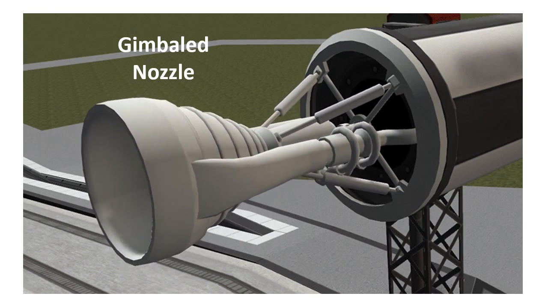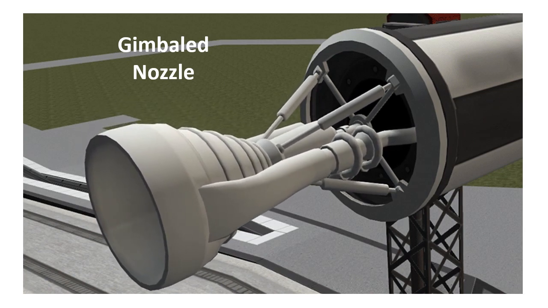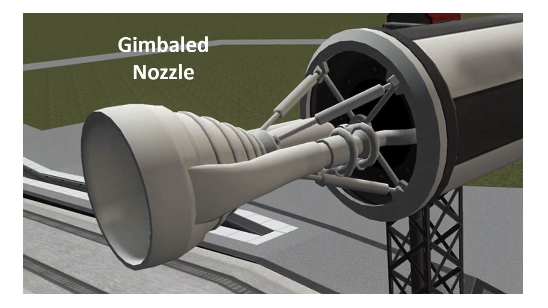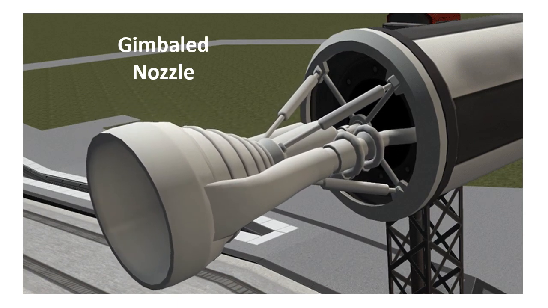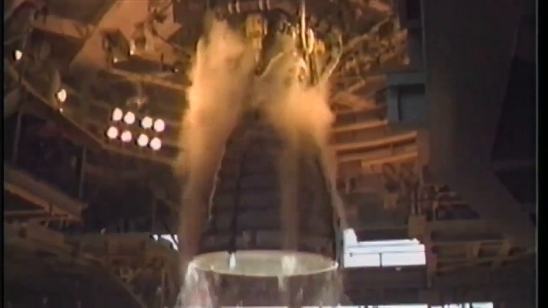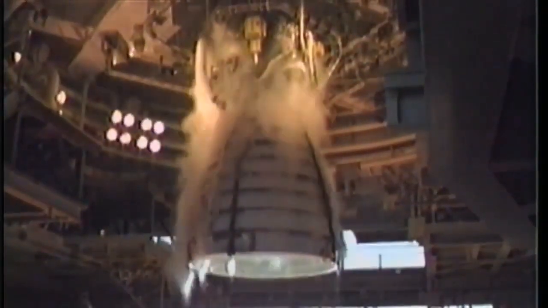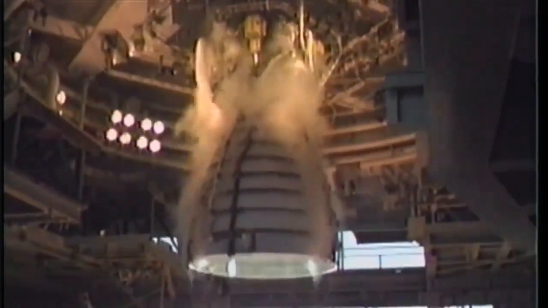The roll movement of the rocket is controlled by the movement of nozzles called a gimbaled nozzle, which was a very interesting invention which rockets use in their roll program to get parallel with Earth. This is a video of a practical gimbaled nozzle. Here you can see the nozzle is moving. Such a great invention.